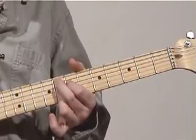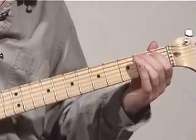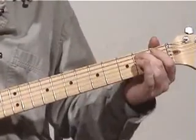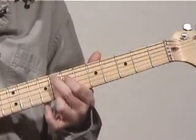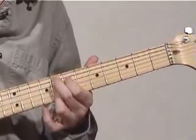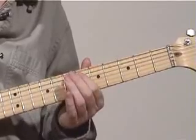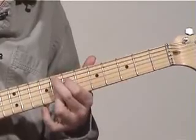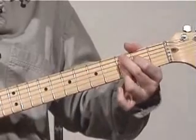And we do the same thing down here. So I'll start off with the last bass line in this position, move. When I move, I lift my finger. I don't want to create a slide like that, so we go like this, and then we play the same bass line starting on the 8th fret, 6th string, using the same pattern of notes. Like that, and then back to C 9.